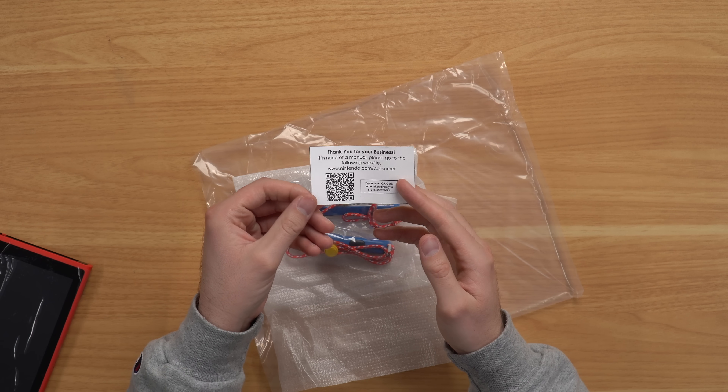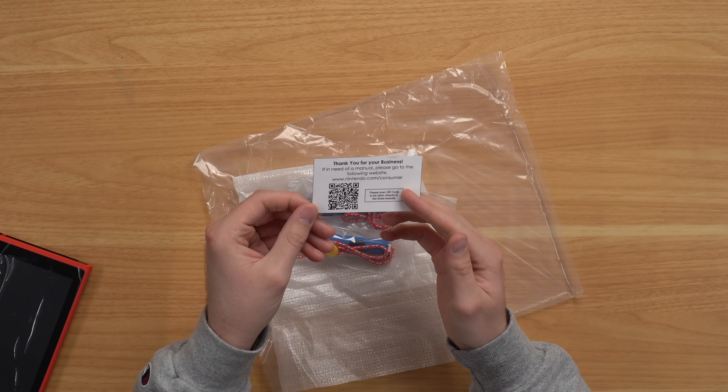Now I just noticed there were no manuals or anything included, which I think by default a Switch does come with. But it looks like this person, in lieu of a manual, included a little QR code. So it's not quite complete, which I guess makes sense why it's $280 instead of like $300–$320. I think this console complete and unboxed with everything would be about $320 in this kind of condition if it does work. Missing the manuals, $280 — I think that makes sense.